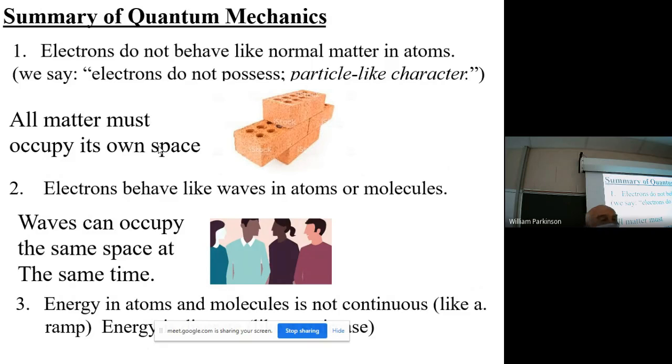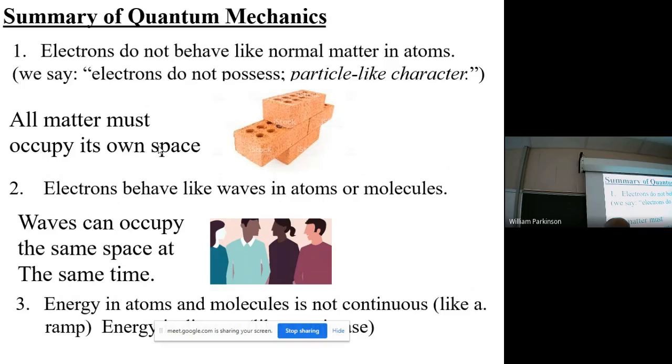So what electrons are really doing when they're in an atom is they're not behaving like matter. They are behaving like waves. Now, you probably haven't thought a lot about the difference between wave behavior and matter behavior, but it's really fundamentally different. One of the important things that waves can do is that they can simultaneously occupy the same place at the same time, exactly the same place. You can have a wave in the same position as another wave, and they can just pass right through each other and don't care about each other.